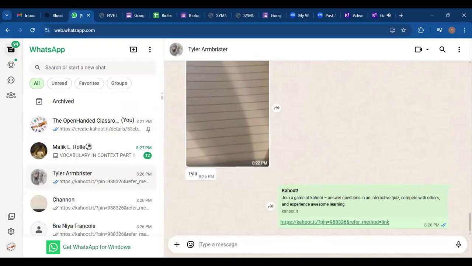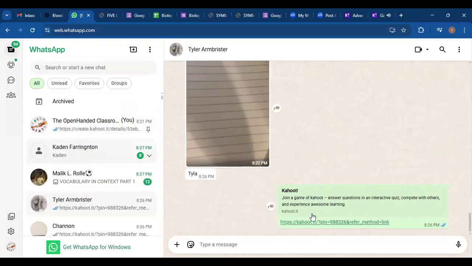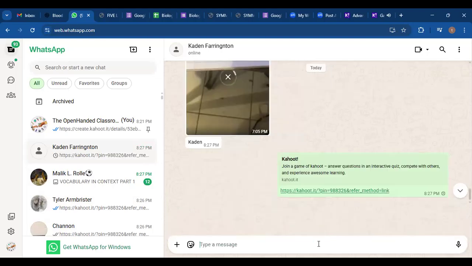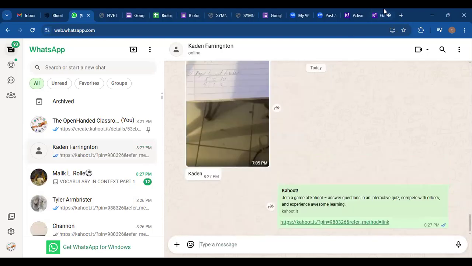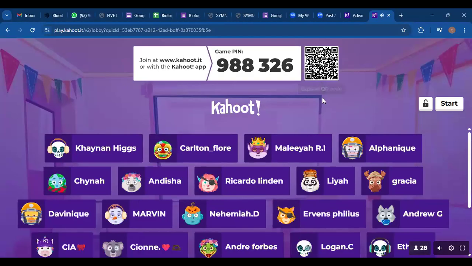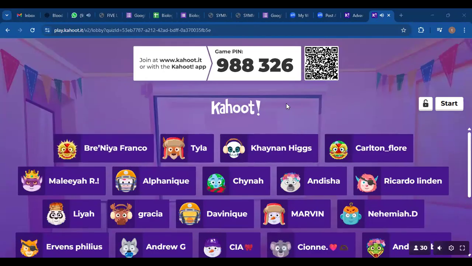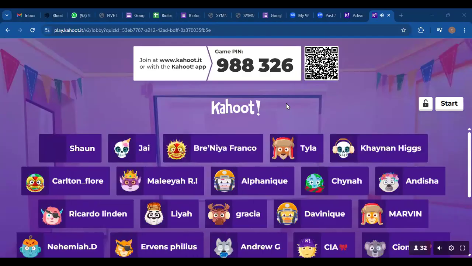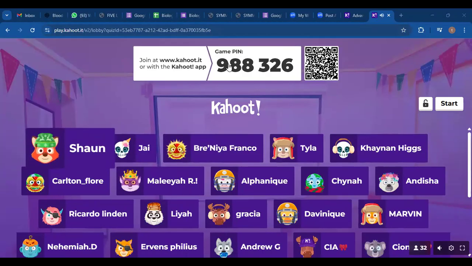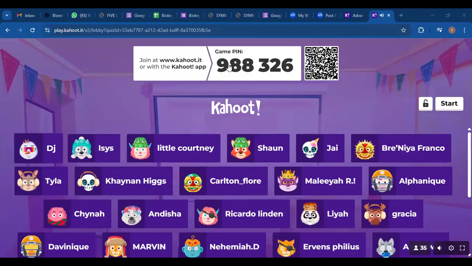Y'all can't hear the music, right? Kaden, want me to send it? Back to the code, please. No, we can't really hear the music. No problem. I can't hear, but I want to though. I know, right? It's a nice music. All right, so we have the Avengers today. Quickly log on because I want to start the quiz.